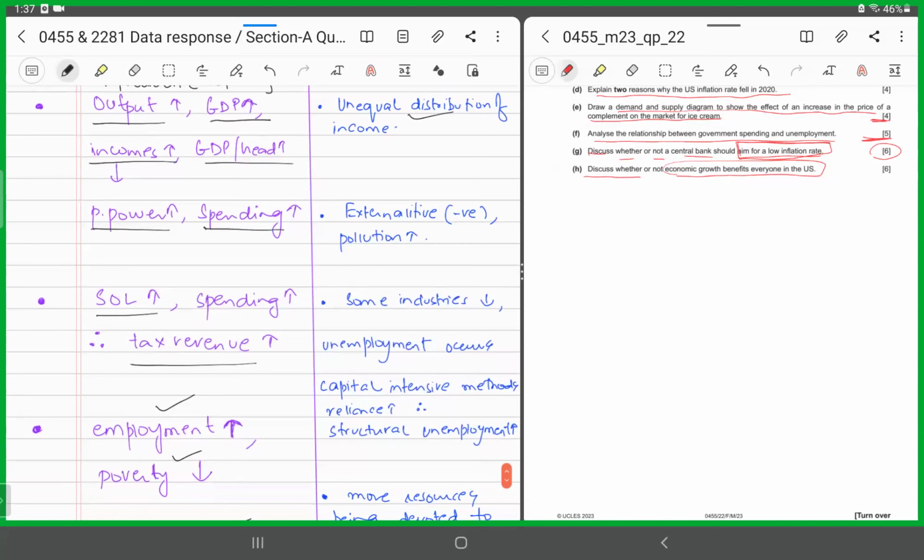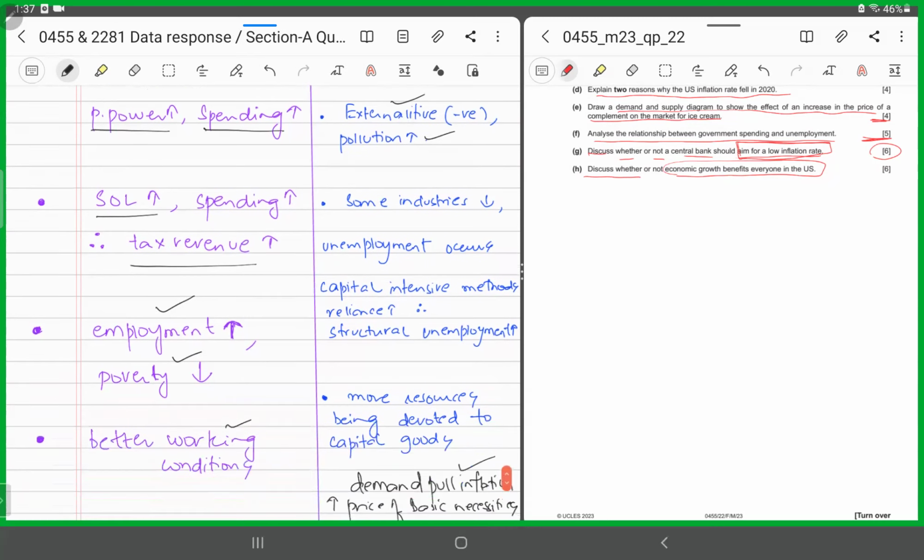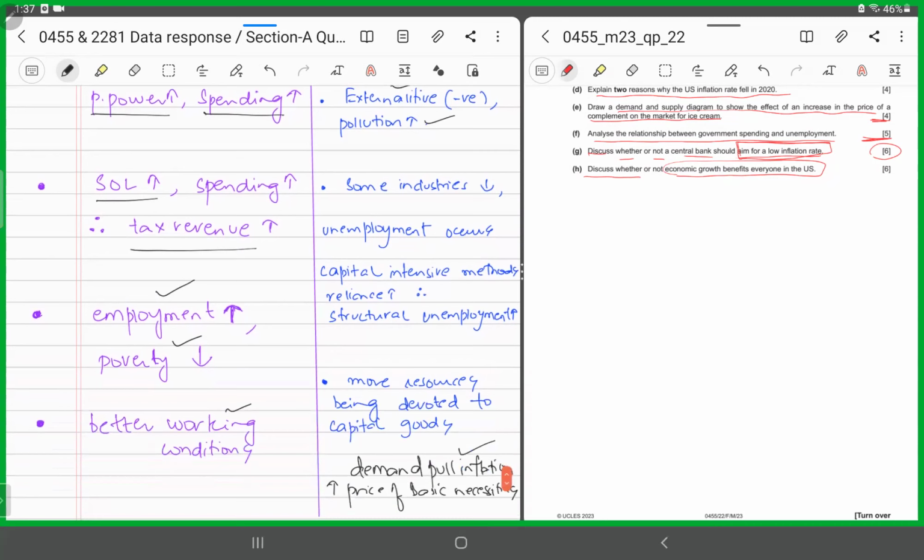Again, if you are expanding the economy at a rate faster than your resources could be recouped, this means you would give rise to a negative externality, or you could lead to depletion of some scarce resources. There could be a rise in the level of pollution. And again, if you are concentrating on economic growth, some industries might be rising, some might be collapsing. It could also be possible that unemployment could occur if you are relying more on capital intensive methods of production, so labor could be laid off. If you're relying more on capital intensive methods, it could lead to structural unemployment. So then it might not be beneficial for the economy.